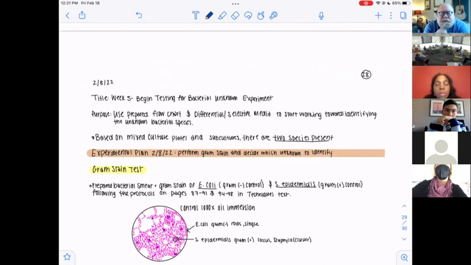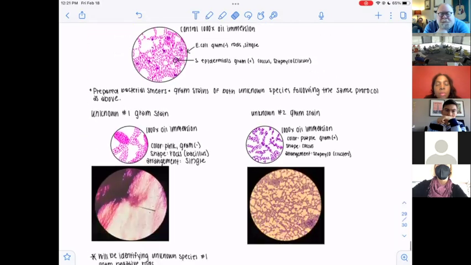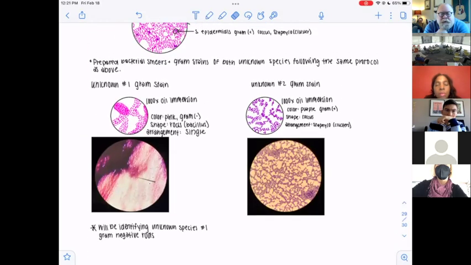I import PowerPoint images all the time as well. It really lends itself, because the other thing you can do, like if this student wanted to, maybe she wants to move this image.